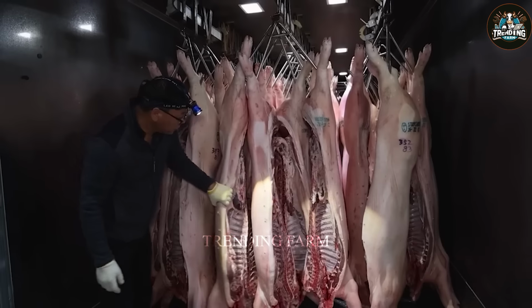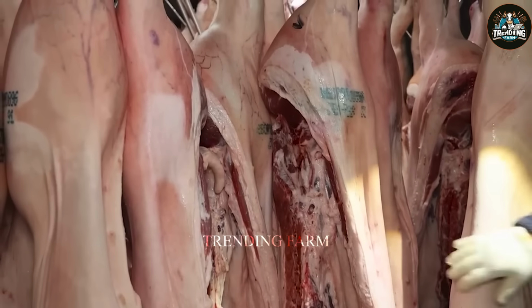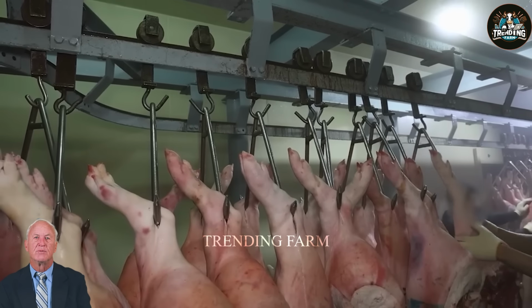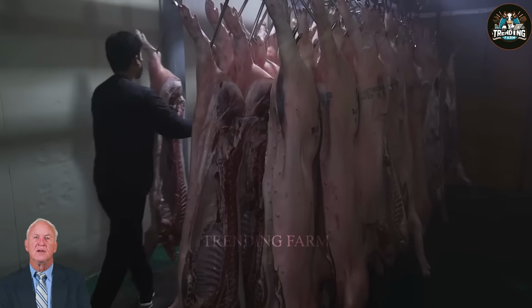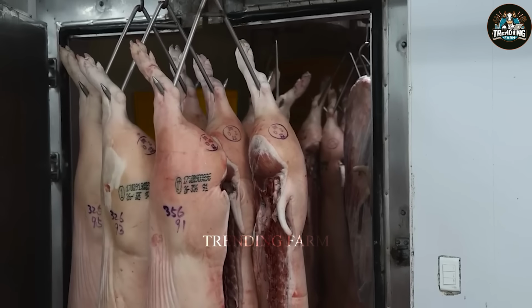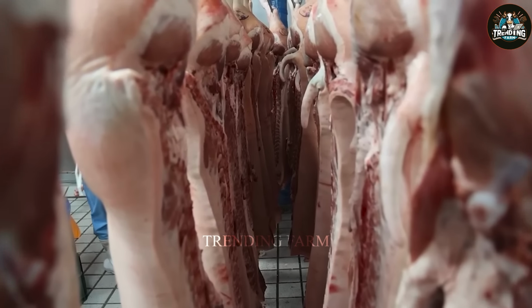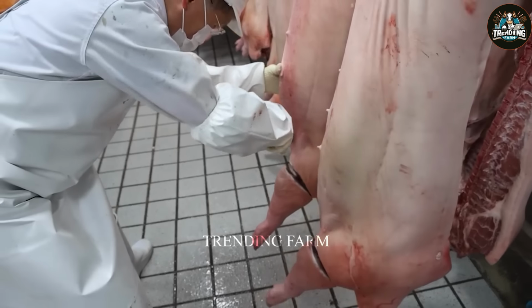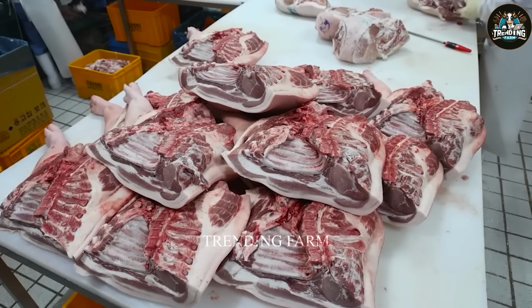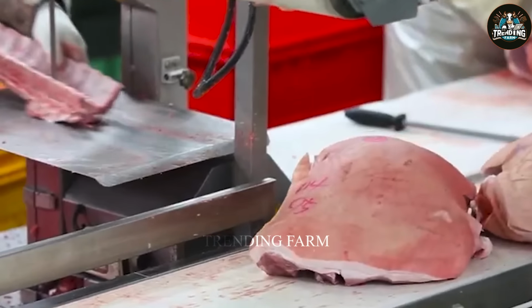In South Korea, pork processing plants, such as the Iksan Livestock Processing Center, spanning over 35,000 square meters, are designed to handle the efficient processing of up to 2,000 pigs daily, according to data from the Korea Meat Industry Association in many farming documentaries. These facilities employ state-of-the-art technologies, including automated cutting machines, X-ray scanners for quality checks, and temperature-controlled systems to maintain hygiene and freshness.